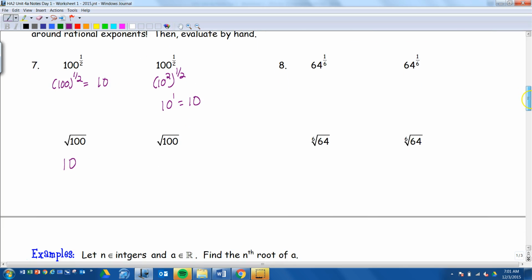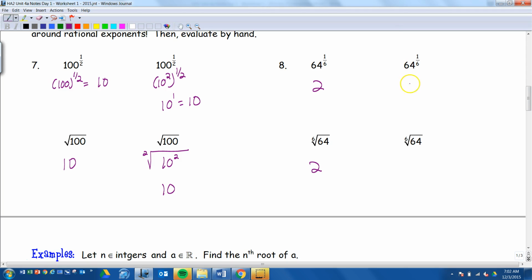You could think of it down here too. I have a square root, and I have 10 times 10, or 10 squared. I have a pair, or 2 of them. Actually, let me write it as 10 squared. So the index is 2, and I have 10 squared. Because I have enough to pull it out, I'm left with 10. So let's see what happens here. If I use my calculator, I get 2 and 2. And I'm going to show you guys in class how to do this on the calculator. I just don't want to waste time on the video right now.